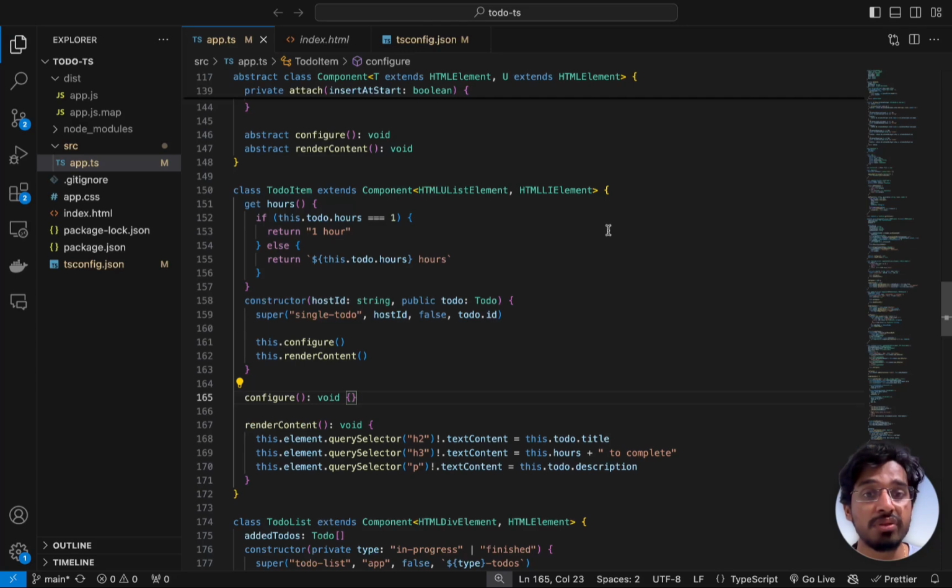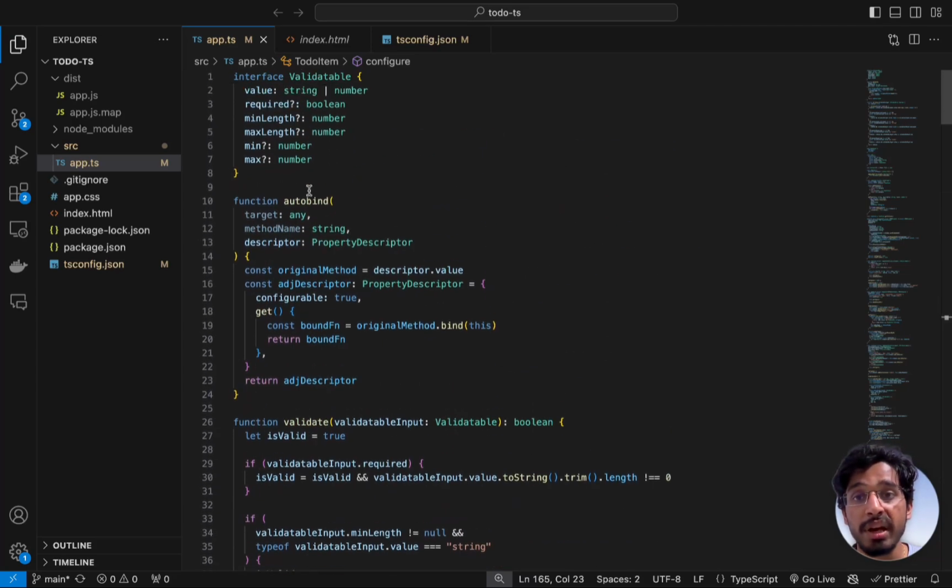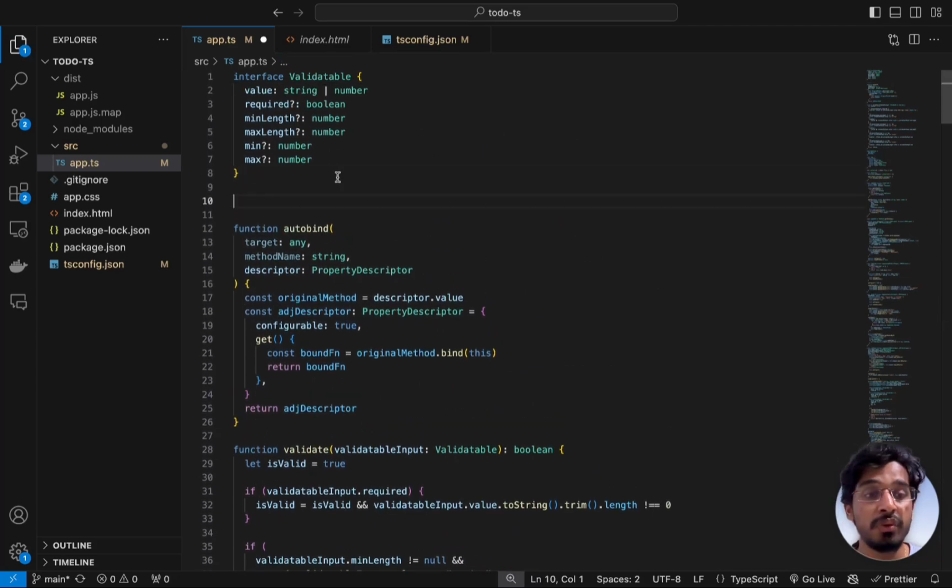Okay, basically those are functions, creating methods inside a class that will handle the drag and drop feature. So for that, let us go right to the top and create another interface. Now we need to create two interfaces for two classes, basically for the class that we have for the to-do item. So for that we need to check if that is a draggable item or not.